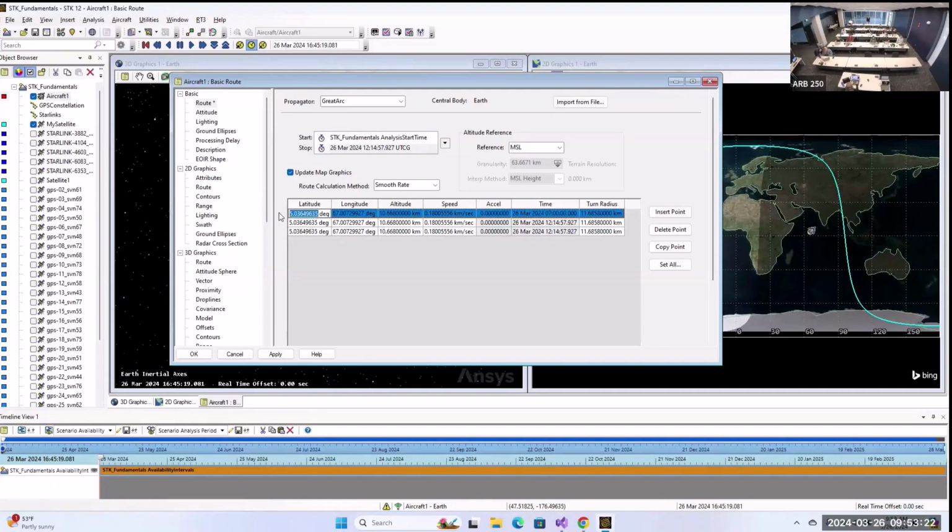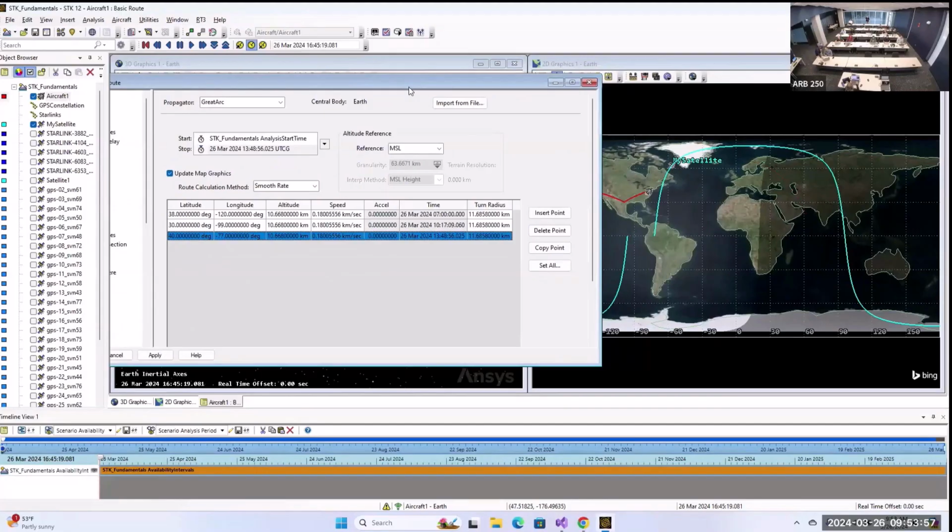For the first one, it'll be 38 degrees latitude and minus 120 longitude, then 30 lat, minus 99 long, then 40 and minus 77. That puts in those 3 points. It's kind of a V-shaped path.